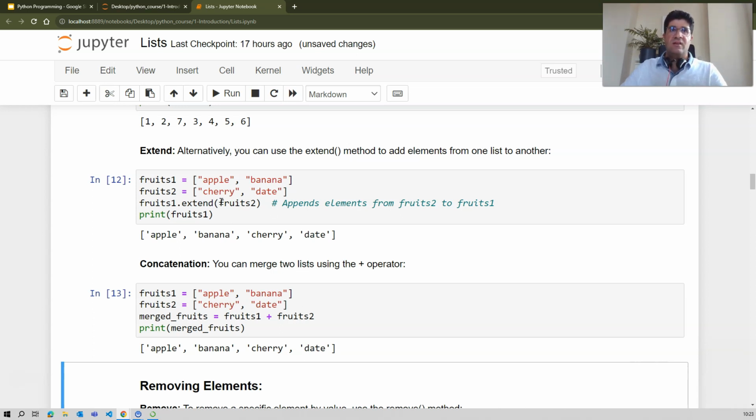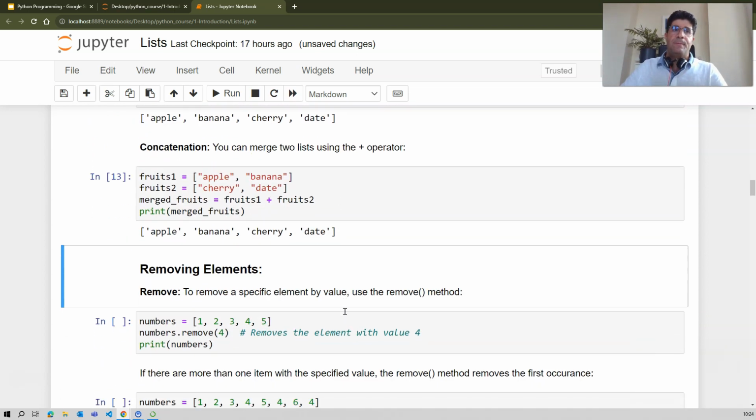So the extend parameter can be, for example, a tuple or a dictionary or a set, but with the plus we can only add two lists together.